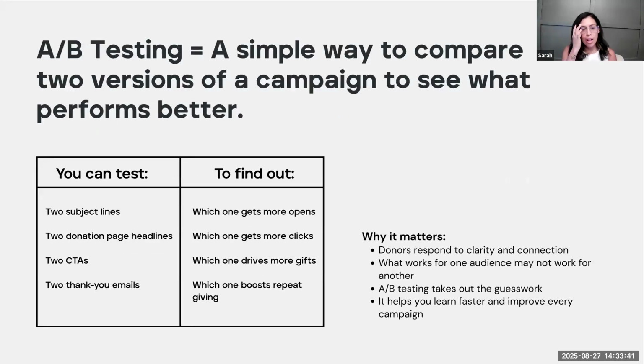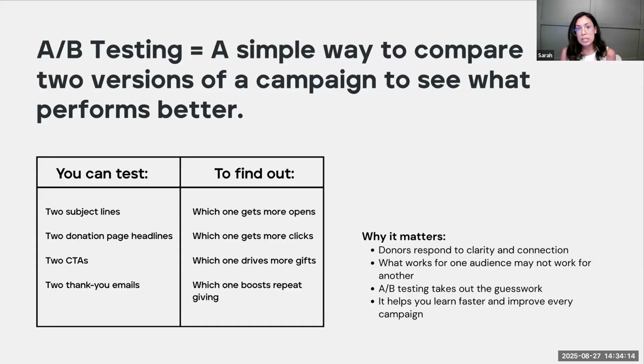All right, so let's start with the basics, should we? A/B testing is really a means of putting two versions of something out there in the world and seeing which one works better. Sounds pretty simple. That something could be as small as the headline on a donation page, or as big as the entire layout of an email that's going out. You send version A to half of your audience, version B to the other half, and then you compare the results.